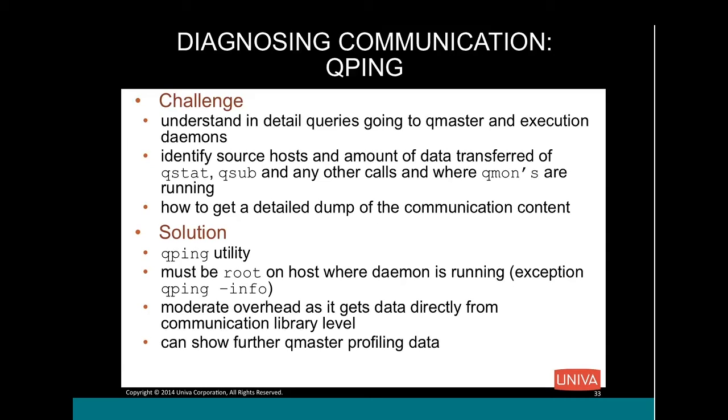The way we do this is we use a utility called qping. But you do have to be quite powerful: you must be root on the host where the daemon is running, except if you just want to get status out of qping. It does add slight overhead to the system because it's getting the data directly from the communications library, but it is not as heavyweight as changing the scheduler profiling or doing more detailed profiling within the qmaster, because we're not actually affecting the qmaster.